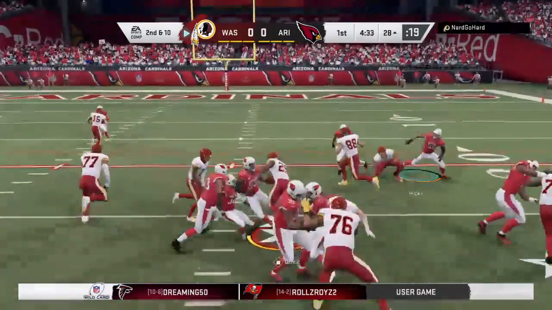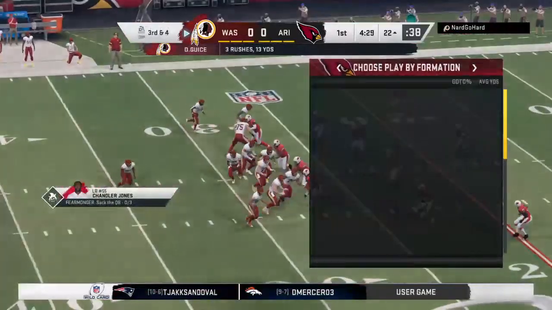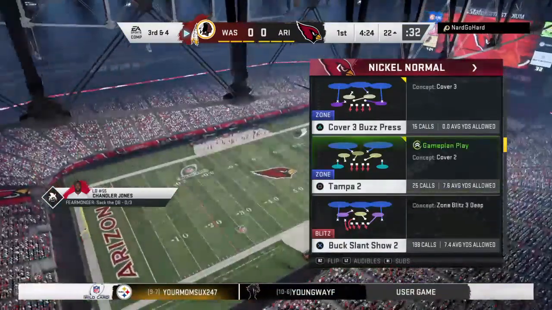Now a handoff, Guice going right. They get 6 here after the incompletion, and it'll leave them with a 3rd and 4. A quick burst there, and he nicely bit off a pretty decent gain.